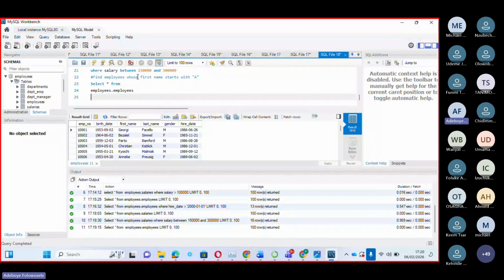So here, you are going to make use of a function known as like.